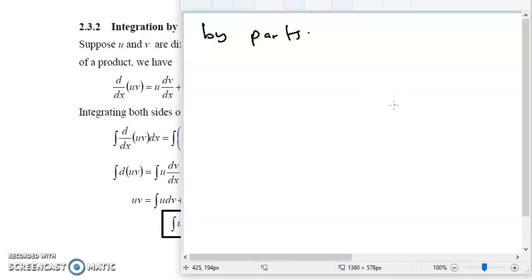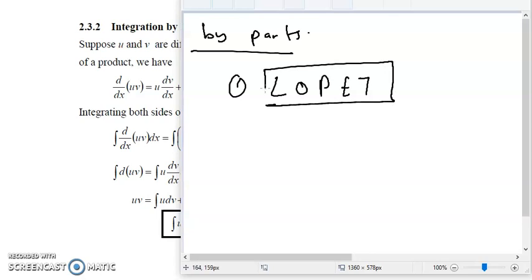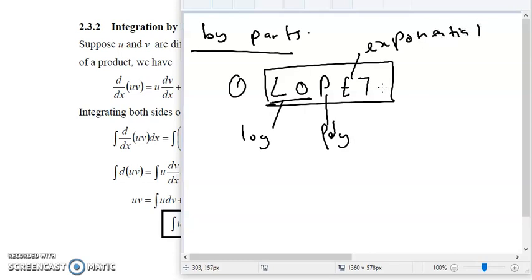Okay, if you cannot solve the integral by using the substitution technique, we are going to use by parts. For by parts, there are 2 things that you must make sure you are clear about, which is LOGPAD. Okay, what is LOGPAD? I'm going to explain. LOGPAD is logarithm, polynomial, this is for exponential, okay, exponential, polynomial here, and T is for trigonometry. And how can we use this one? So I'm going to explain later.